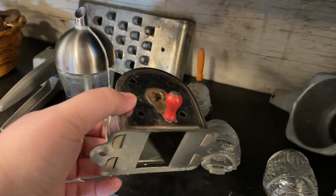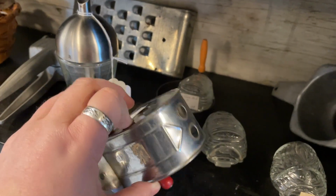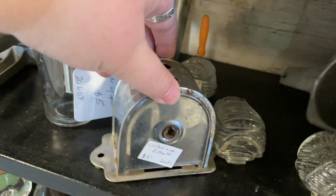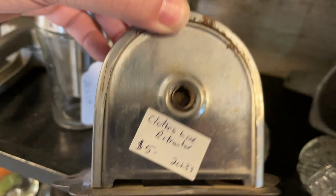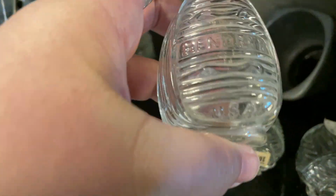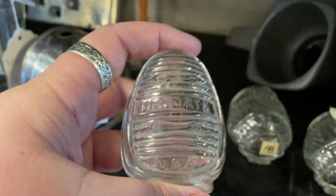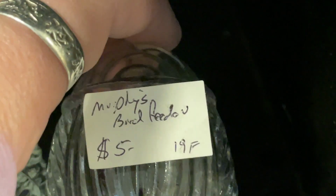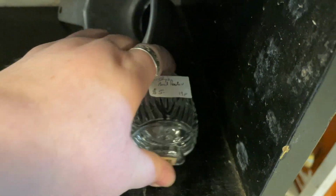It's a neat piece. This is a clothesline retractor. It's missing the clothesline. The red handle to me says post-depression. And there are some cool colors of these out there. There's like the 1940s blue and red and yellow. Some of those can sell pretty well, maybe in the $15 to $20 range. These little glass things are bird feeders or waterers, for old bird cages. Those are neat.